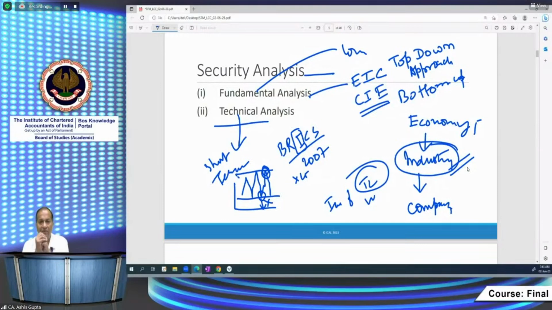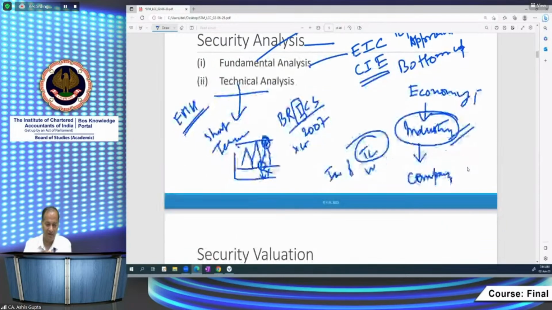Normally, there are theoretical questions, or even 1 or 2 questions on technical analysis where the efficient market hypothesis has been tested. Now there is another concept that has been covered, and I want to cover it now. Efficient market hypothesis, EMH, has also been covered here. What is EMH? EMH means how the market reacts to any news. Of course, there are 3 forms: weak, semi-strong, and strong. All these things have been covered here. You will study them when you refer to the study material and go through our lectures. So don't worry, student, everything is there. We shall cover it exhaustively.